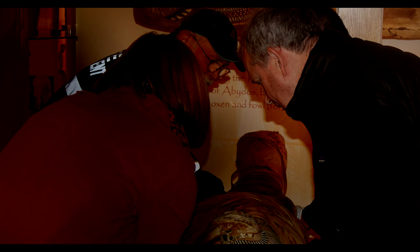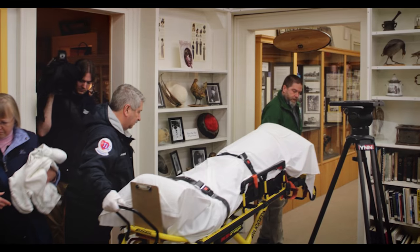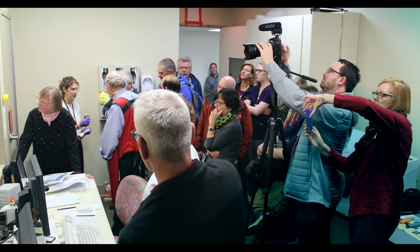It kind of smelled like the old wrappings and the wood of the coffin — it just smelled like history. When the smell hits you, that kind of makes it real. They took him out, wrapped him in protective wrapping, put him on a gurney, and took him out to the county coroner's van. We transported him from the library in Cazenovia to Kraus for a CT scan.